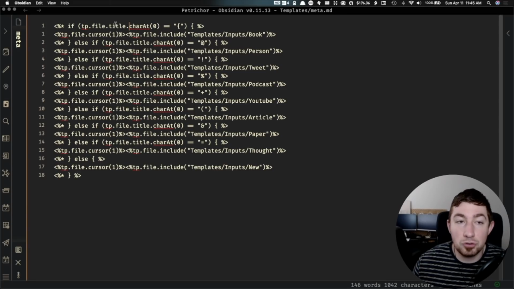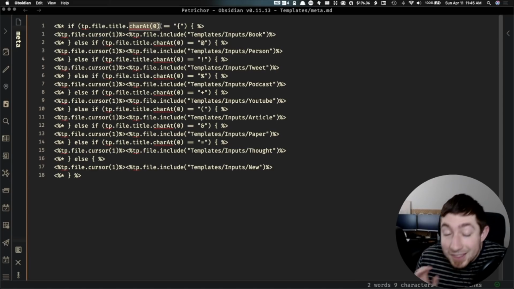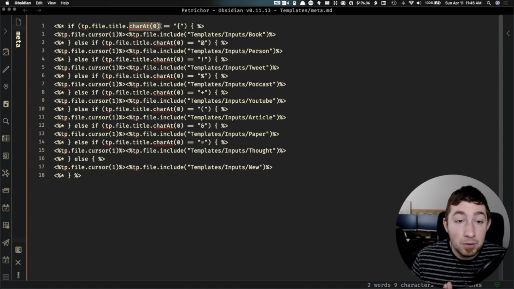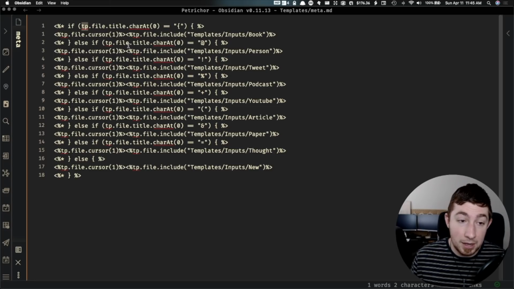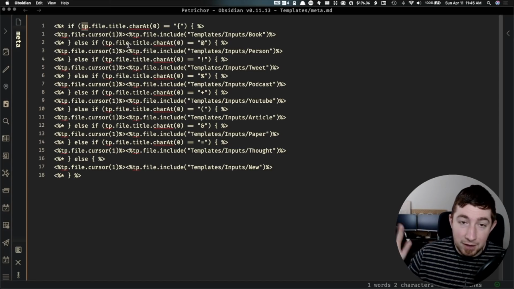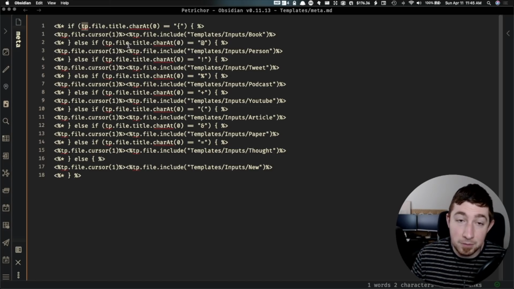I want to look at the string for the title, but I want to grab the character at index 0, basically the first character of a file name. And this is how this is so powerful. I can run arbitrary JavaScript like this on the data that we have available to us through the Templater plugin API object, I don't know how you would want to refer to it. But we can actually run our own custom code now inside of Obsidian. No external scripts, everything located here inside of Obsidian.